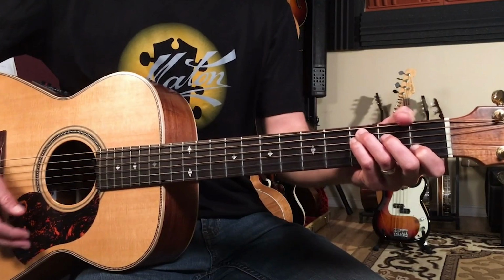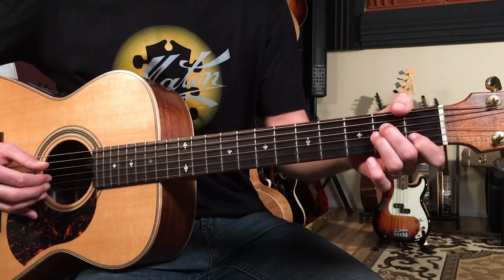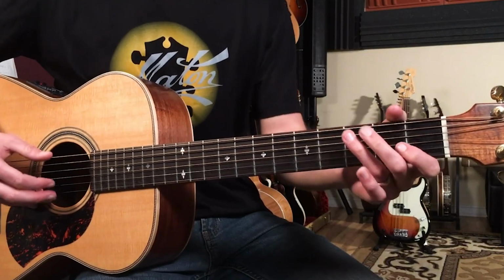Then we go to the same thing as before, C, E7, 2-beat bar, A minor, D minor 9 over A, 4 counts, and the little walk up.